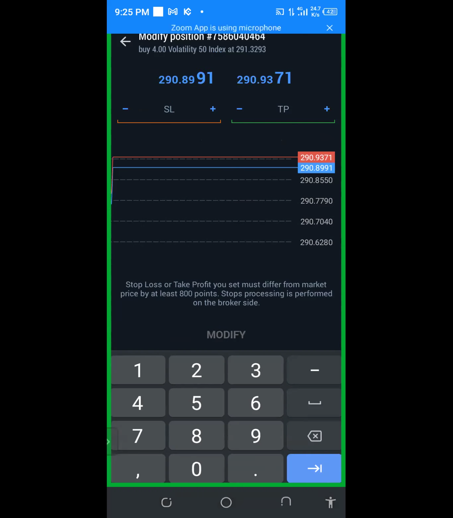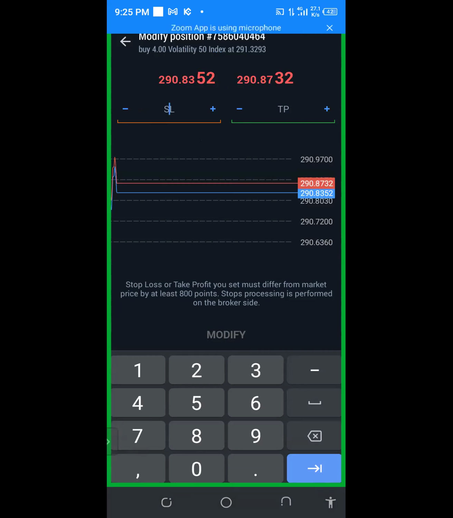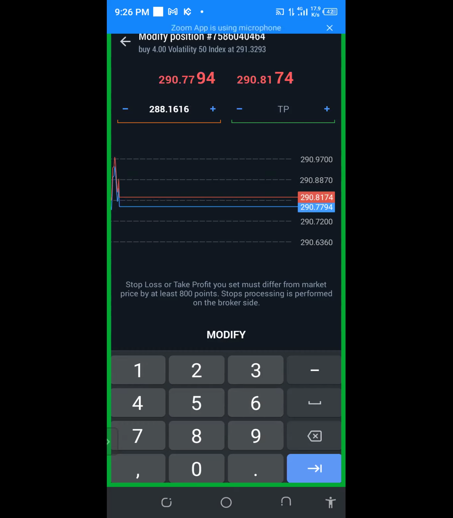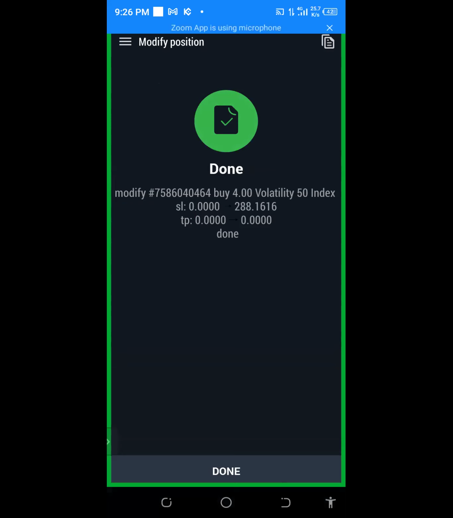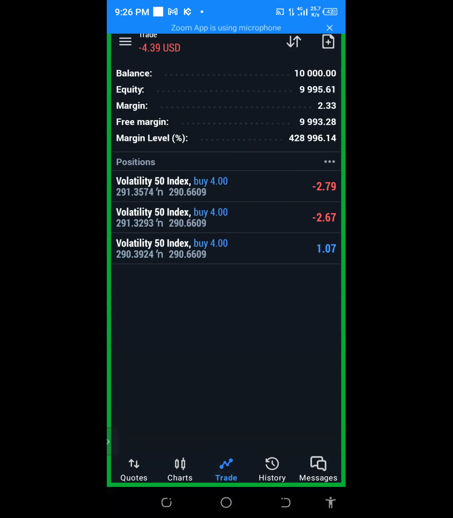You put that number now, 288.1616. Just manually enter it. Just type it in. Then you modify. Like that, you have set a stop loss on the second position.